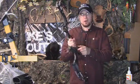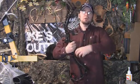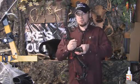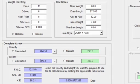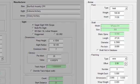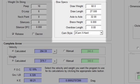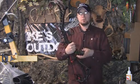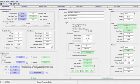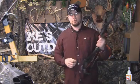Now, we ran this through a program called OT2, and we'll put that up for you here. We ran it through OT2 because it gives you a very accurate depiction of what this bow should be doing. We've been able to put in everything right down to the arrow we're using, the vanes on the arrow, and the draw length and draw weight, down to the exact number. We'll show you exactly what OT2 says this bow should be getting for speeds, and then we'll do a little bit of chronograph. We'll show you what we're getting on the chrono, and we'll do some shooting from there.